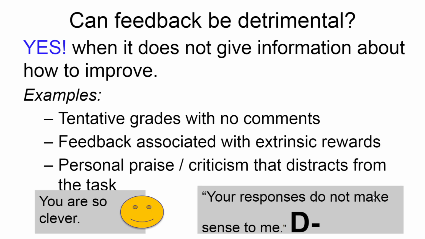Another thing that can be on the other side is some sort of criticism that might distract from the task. So just like a D-, this doesn't make sense. What part doesn't make sense? If it's something that's so subjective that the students can't really pinpoint how to improve, then looking to see what kind of feedback mechanism I can give them is important.